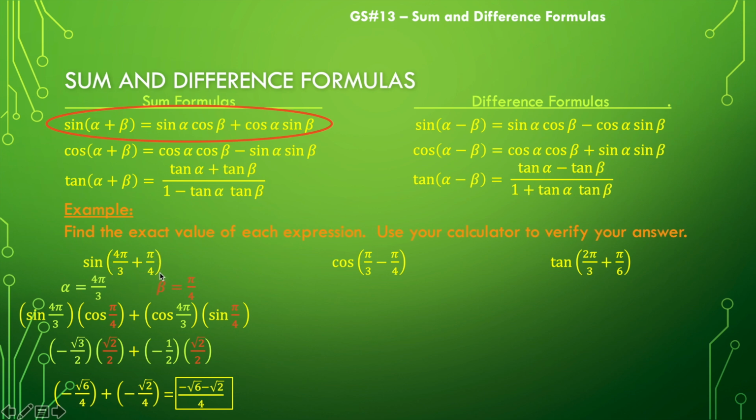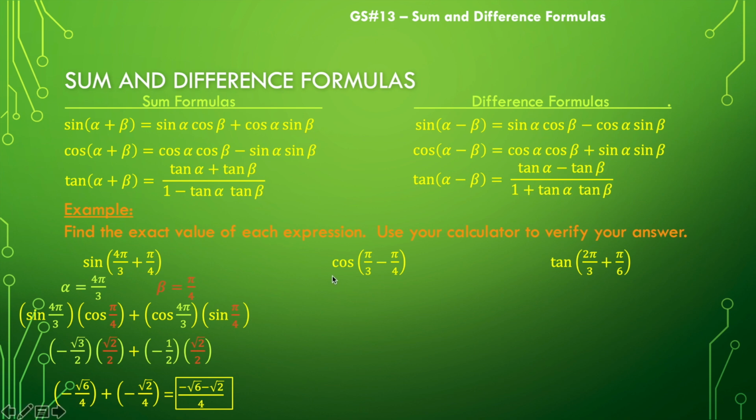The other way you could do it then is to actually combine these fractions and get a common denominator and just do it that way. But either way, you want to probably take a minute and double check that what you've done is correct. All right, let's move on to our next example.